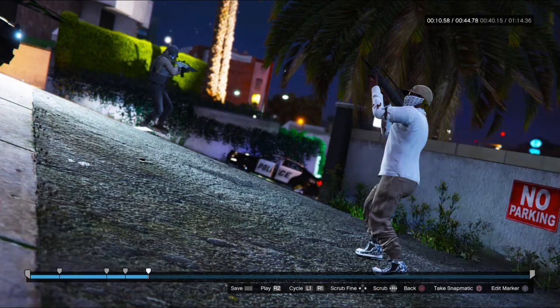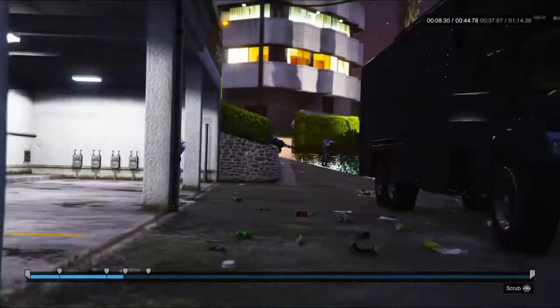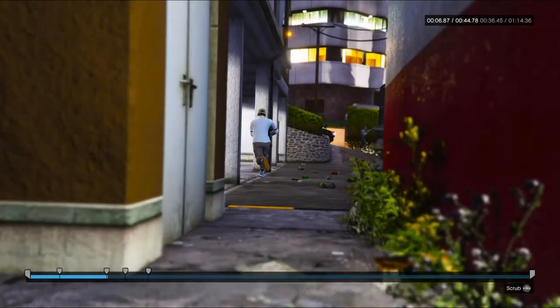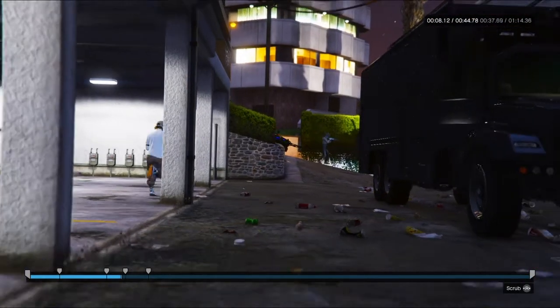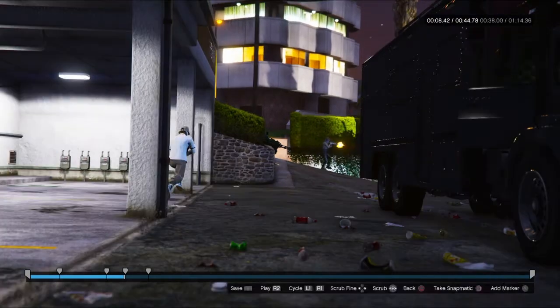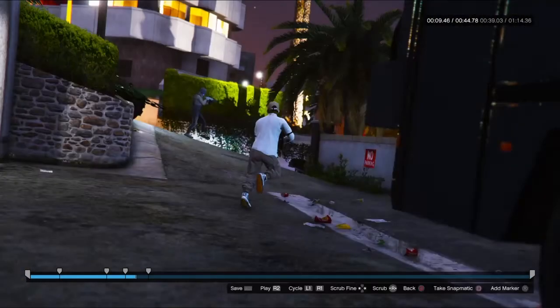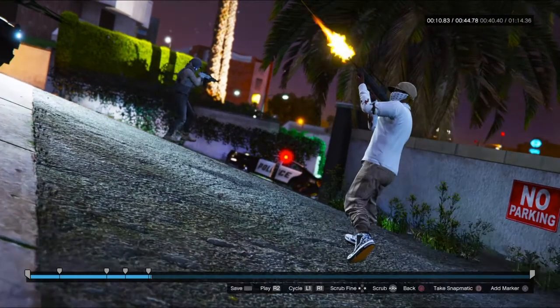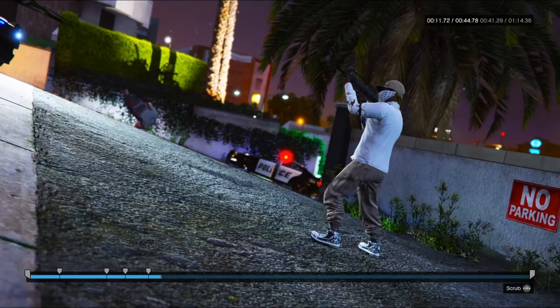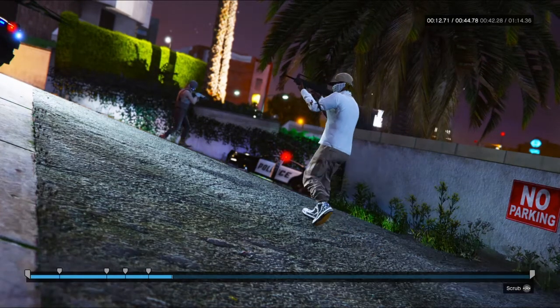Now, some of you might have noticed that at this point, the camera really sped up. In case you didn't know, the shorter the amount of time between the clips, the faster it will go. Pretty sure that was obvious to most people based off of the previous video and how it worked, but in case you didn't notice it, or I didn't explain it clearly enough, that's how it goes.